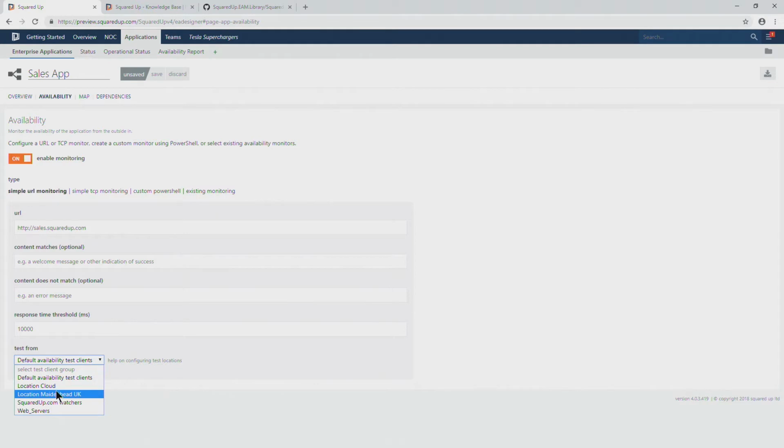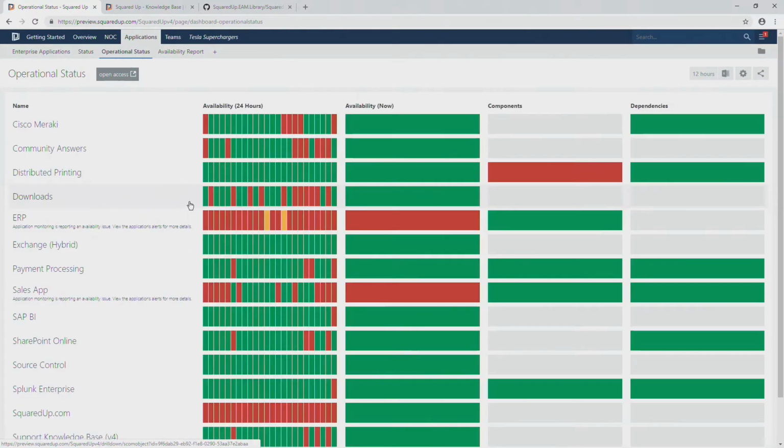So in the cloud, here in UK HQ in Maidenhead, or also some specific to a particular application like squareup.com here. Once you then hit save, this will be saved in, and then we can produce lovely dashboards like this, where we can show all of our different apps and their relative health state over the past 24 hours or whatever, attach SLAs, all that kind of good stuff.